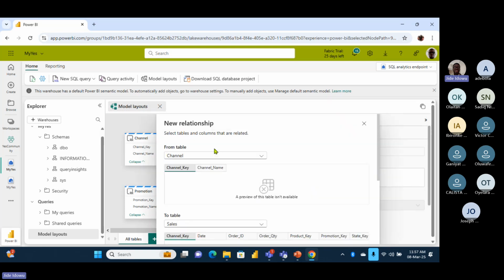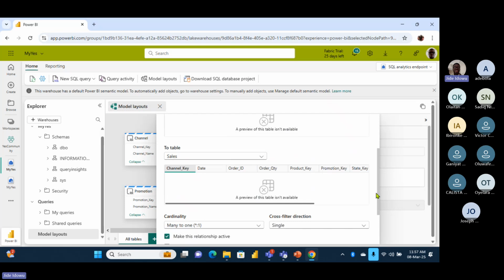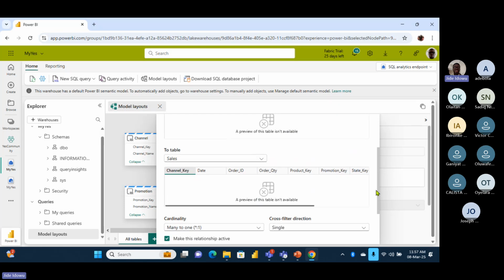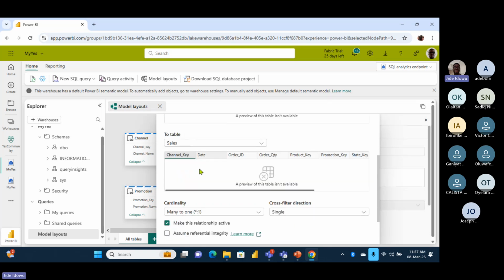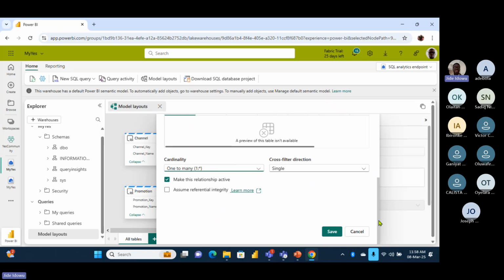So it's coming from channel, which is the primary key on this side. This one is many, but it is not many to one, because channel was mentioned before this. So I'll say no, it is one to many. And I will click on save.